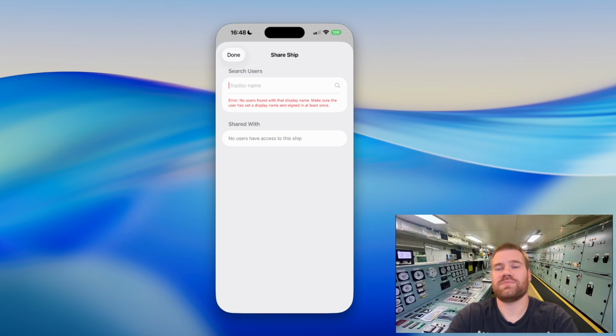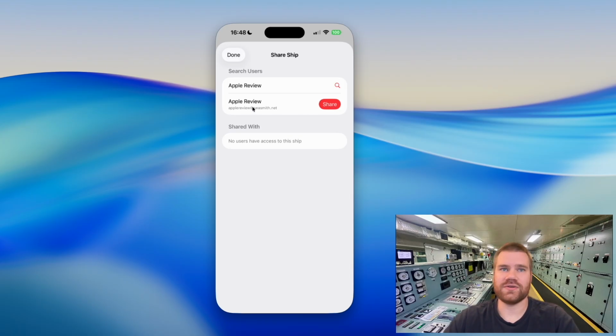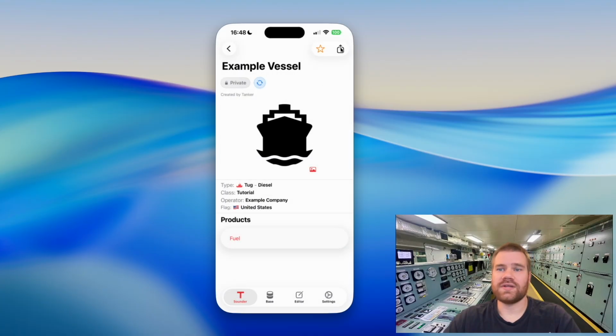It could be either display name, or it could be actually I am Tanker. So let's do Apple review. There's Apple review. We can tap Apple review, and it shows their tap share, and then it shows their email right there. So that's sharing on kind of the private level, and then if I want to, I can publish it.